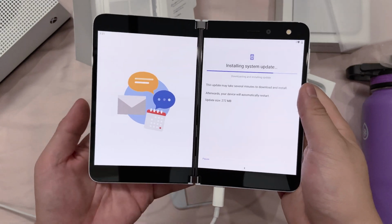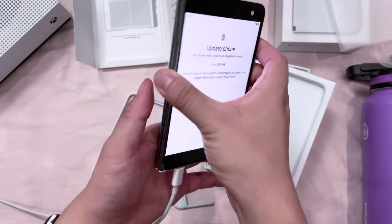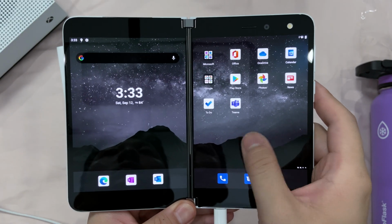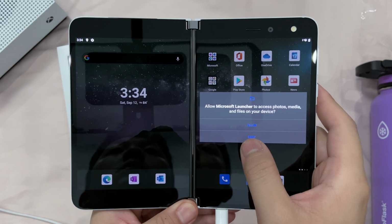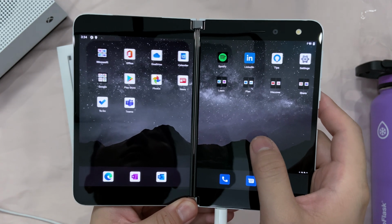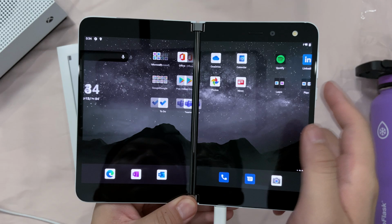Upon powering up, we're hit with a day 1 update, most likely addressing a lot of issues that I've read about in reviews. This thing right here looks and feels good, honestly. By the time you're seeing this video, I've already been using it for 2 days, maybe 3. My SIM card's already inside of it, and I spent the whole first hour and a half just getting set up to how I like it.